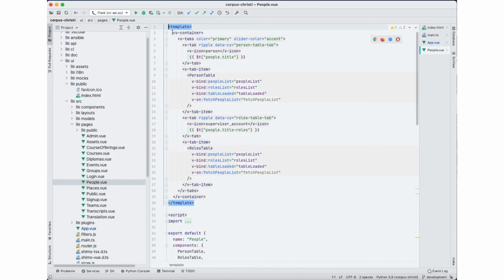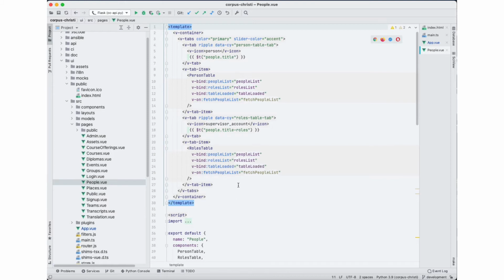So in this case, we're using a container object that basically spans this whole section of the component, and then within that container there's some things like the title of the page. There's a table here that lists the individual people that we're looking at, because this is the people page. There's some other information here, a tab that lets us make some changes to the roles that we're viewing, and then another table that shows the roles associated with the people in this view.